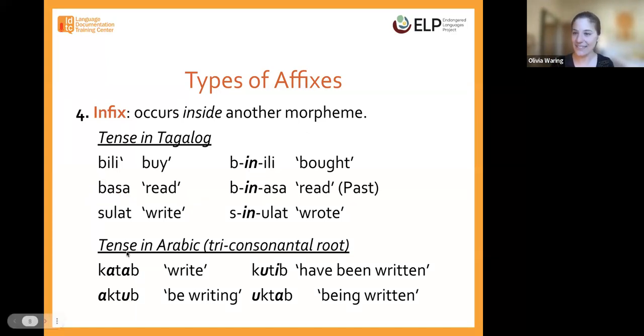And certain languages use templatic morphology. So for example, in Arabic, you have this lovely triconsonantal root, K, T, and B. And as you change and modify the vowels that come between these consonants, so essentially as you alter the infixes, you change the meanings of those words. So kitab, for example, is book, and aktub is be writing. So all those infixes are changing a little bit, and that helps lend different shades of meaning to your words.